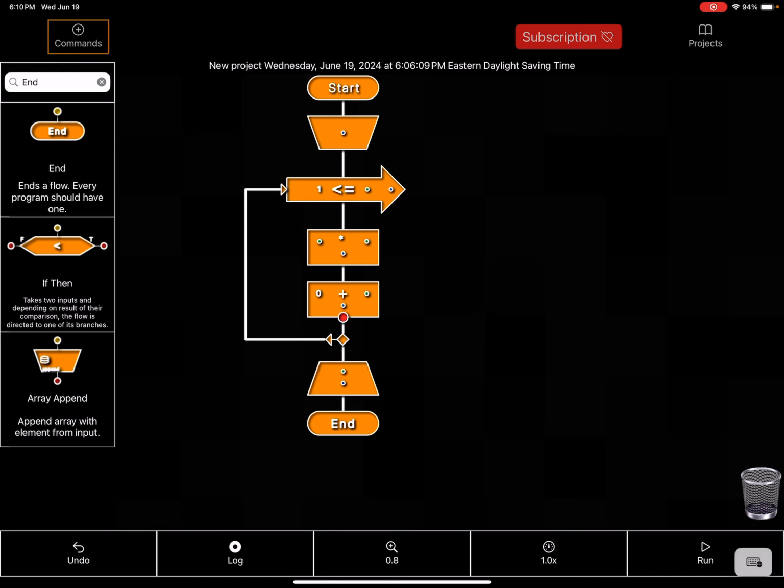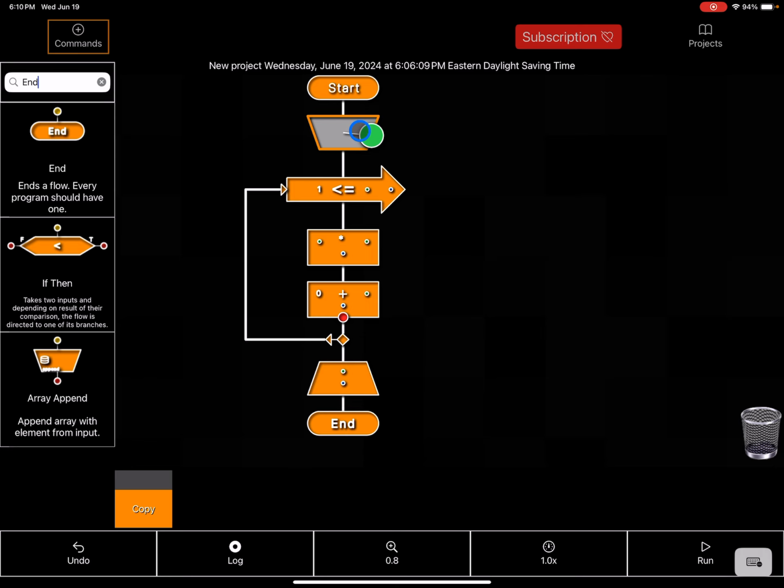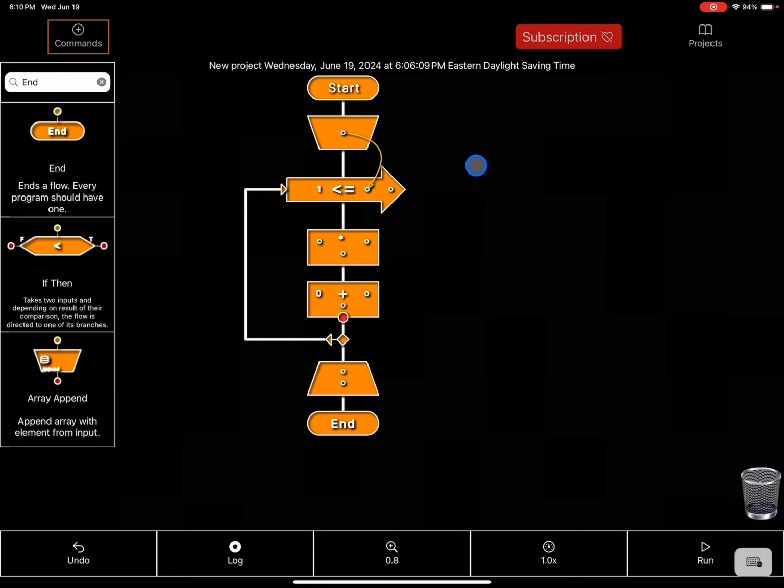Now we can start connecting the commands. This is our input command, and it will need to be connected to our for loop, into its inbound data connector. So click into the input command and into the green area, which is its outbound data connector, and in turn this highlights all of the pluses, which are inbound data connectors. We'll connect it to our for loop command. Click into the plus sign, click off of the design, and you will see the yellow arrow indicating the connection between these two commands.